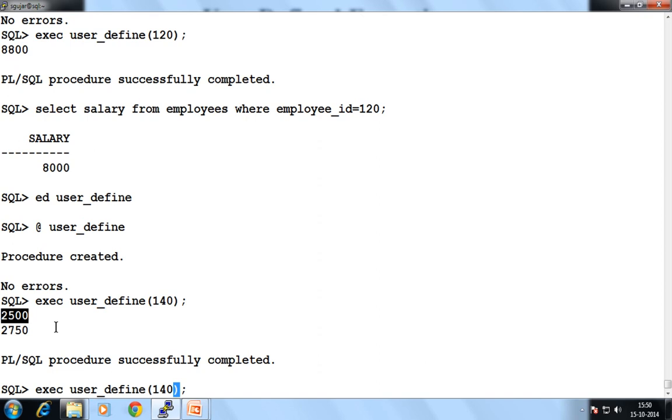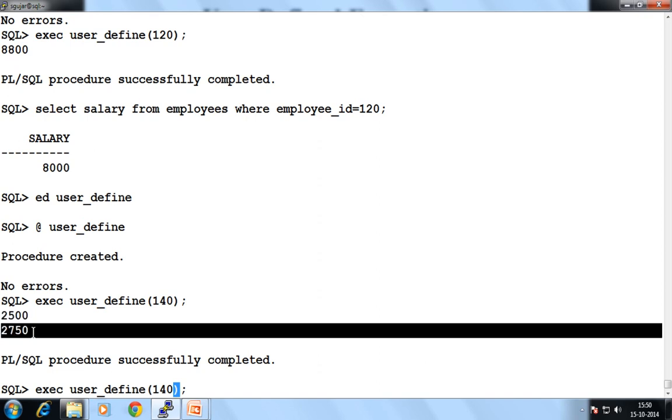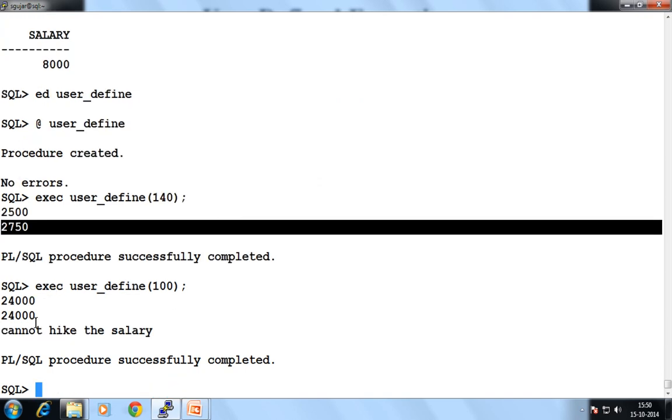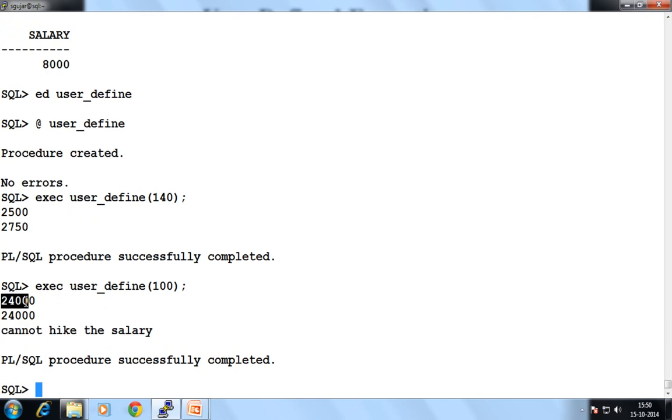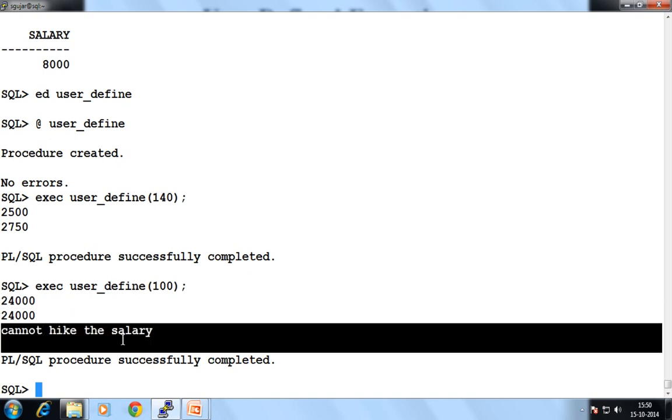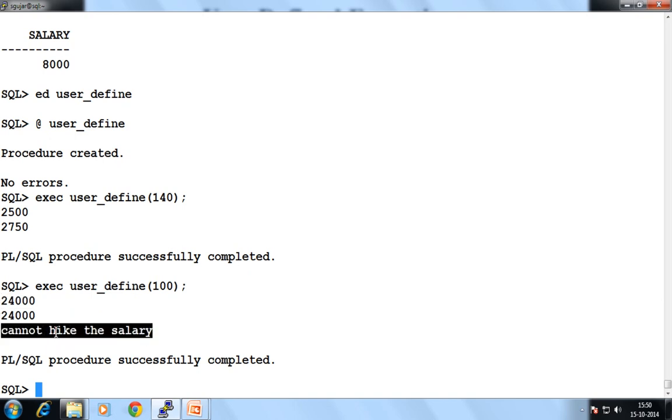This is the old one and this is your new one. Now 100. Now here it raises your exception. The salary is 24,000. So it is not hiked by 10%, because when the salary is greater than 10,000, it immediately transfers to your exception block and displays the message that it cannot hike the salary.